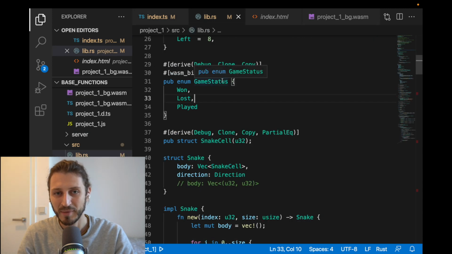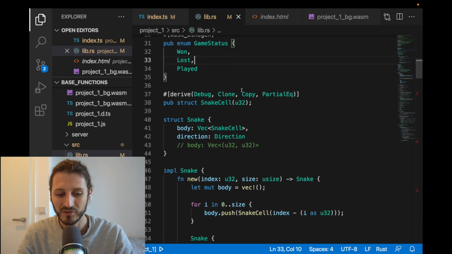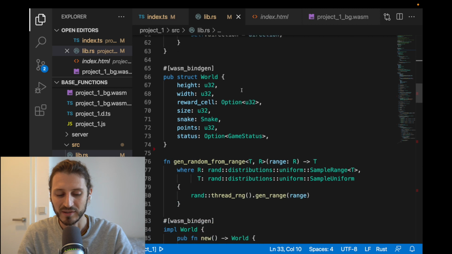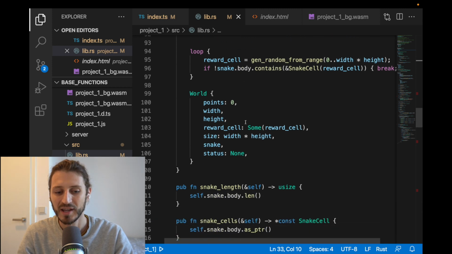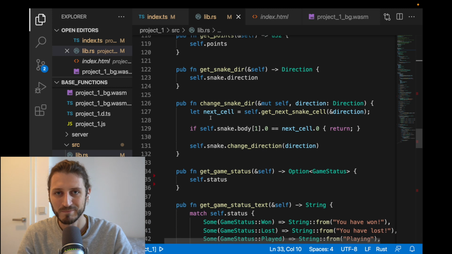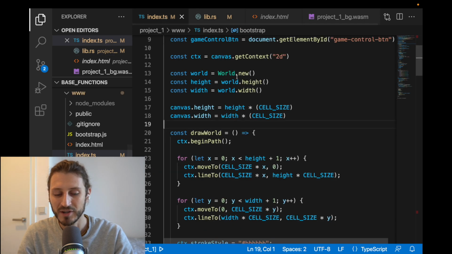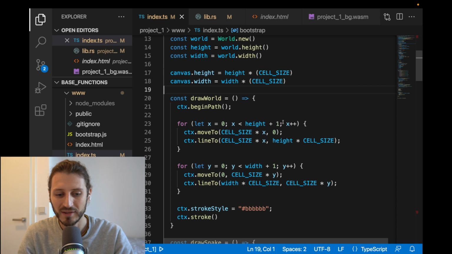So I think the best way is to learn on practical examples. That's why we are going to create this snake game. Okay, so here already on your screens, you can see the implementation of the snake game, which will be entirely implemented in the Rust programming language. Then the data we will gather here in our Rust implementation, we'll first compile it into WebAssembly, but this data will be shared in our JavaScript through the JavaScript glue code.